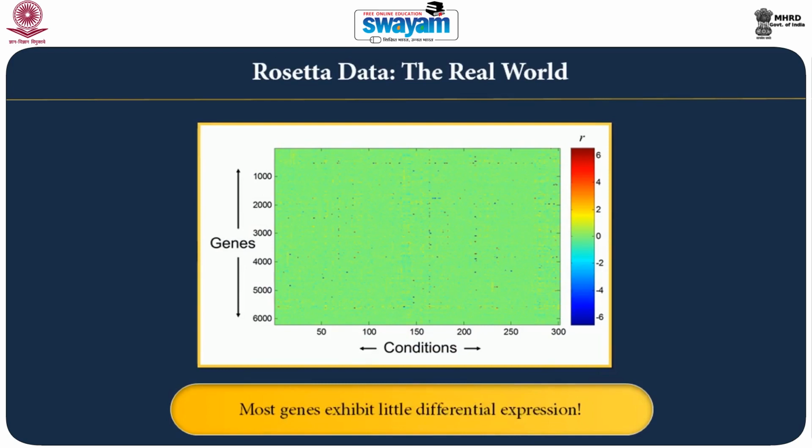So this is again a heat map. A heat map is another very wonderful way to interpret the data, where rather than looking into individual genes, of course you have information about the individual genes, but at a glance you can look into the pattern of how the data looks, the whole pattern in one glance.